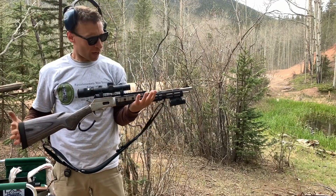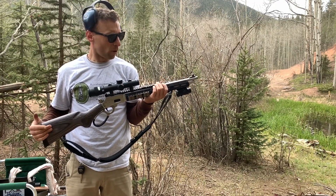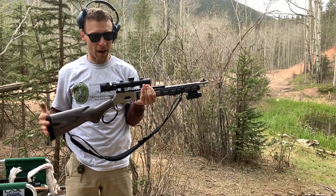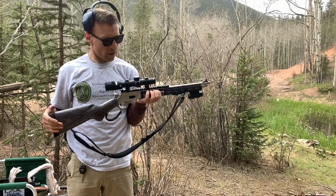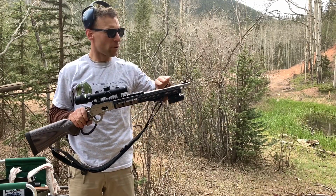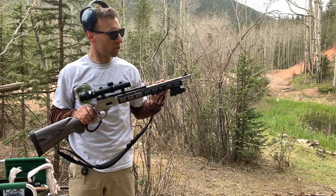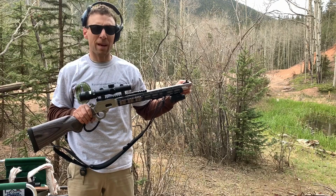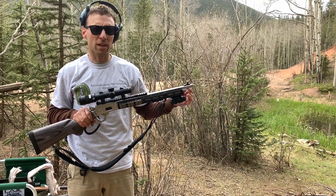So if you've never shot a .357 Magnum or a pistol caliber through a carbine like this, it's actually really nice. The recoil is pretty light, and they're fairly accurate. It's a lot of fun. I think I'm going to go ahead and have this thing threaded for my Silencer Co. Octane 45 HD suppressor. There's plenty of space up here, I think, to machine those threads on without having to mess with shortening the mag tube.